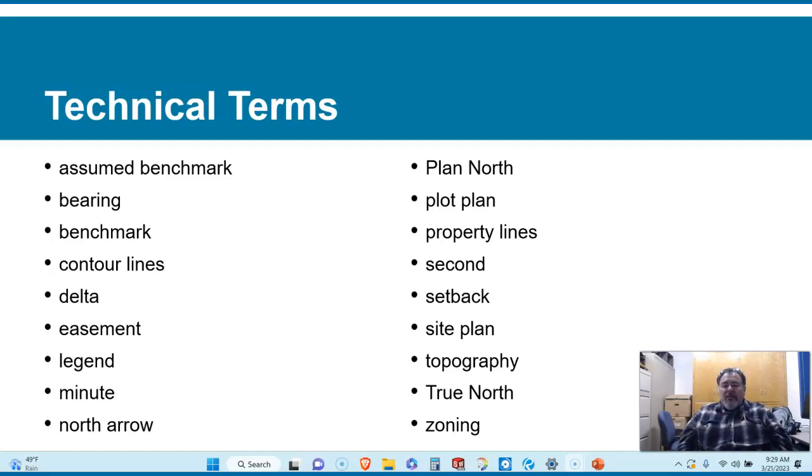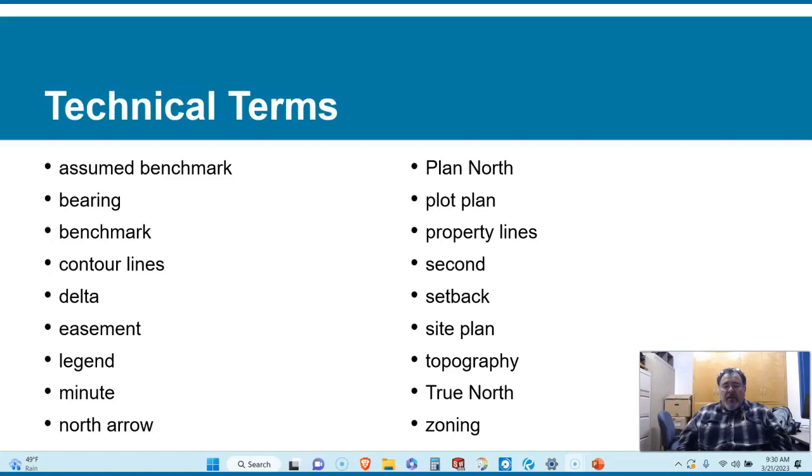The plot plan is the plan. Well, what we're talking about, a plot plan is the site, the whole area that we're working with. So the plot plan will show the whole property, the property lines, which will be around the perimeter of the property. Usually it'll show you the street names. Sometimes it'll show you the property next door on the left and right of you, and also perhaps behind you. So site plans or plot plans will show you your overall general plot.